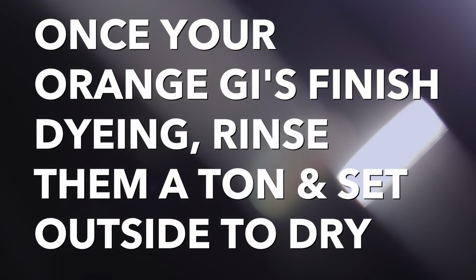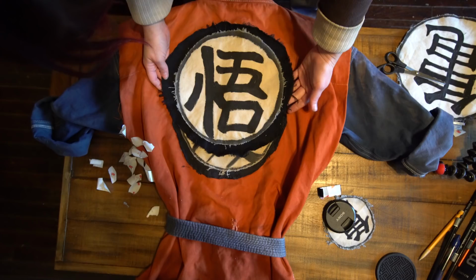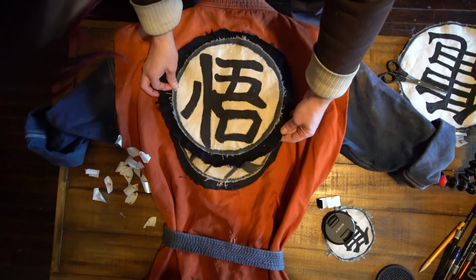Once your orange gi finishes dyeing, rinse very well and set out to dry. If you're still having a lot of dye runoff, you can put them in the washing machine, but only use cold water and avoid soap. Once your orange gi has dried, now we add the patches.